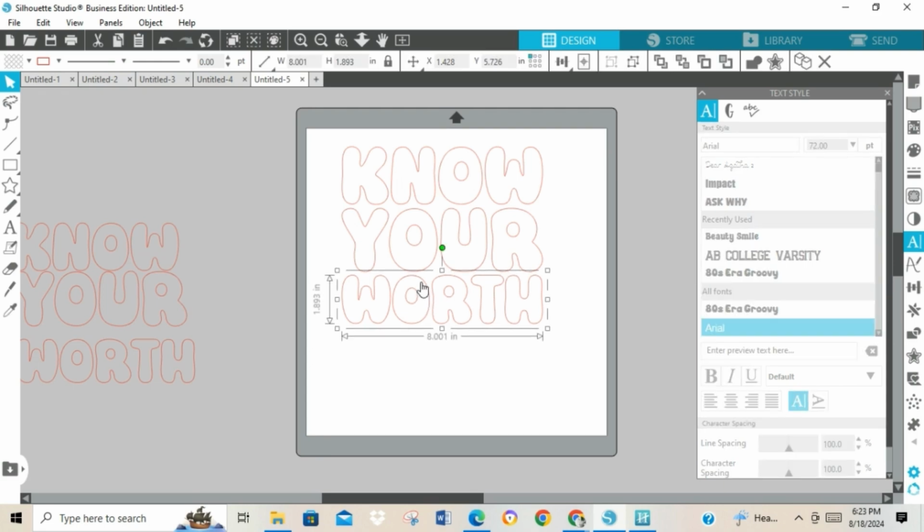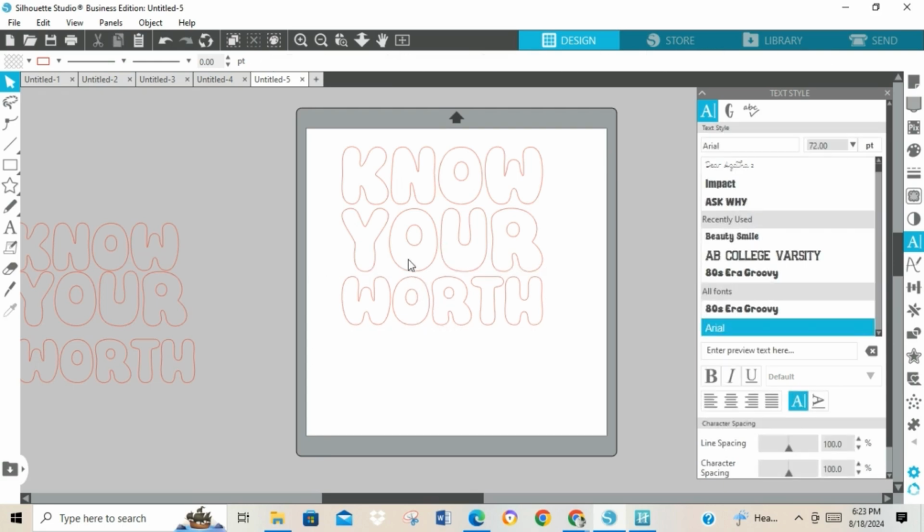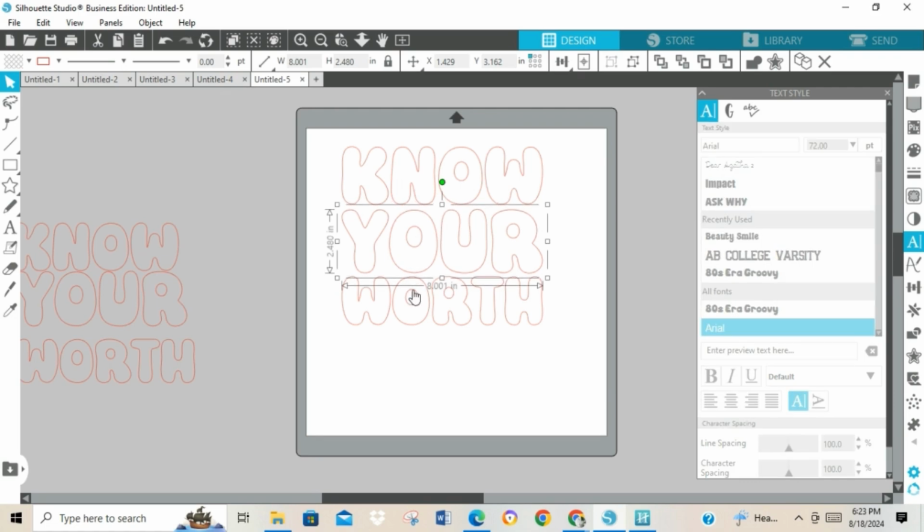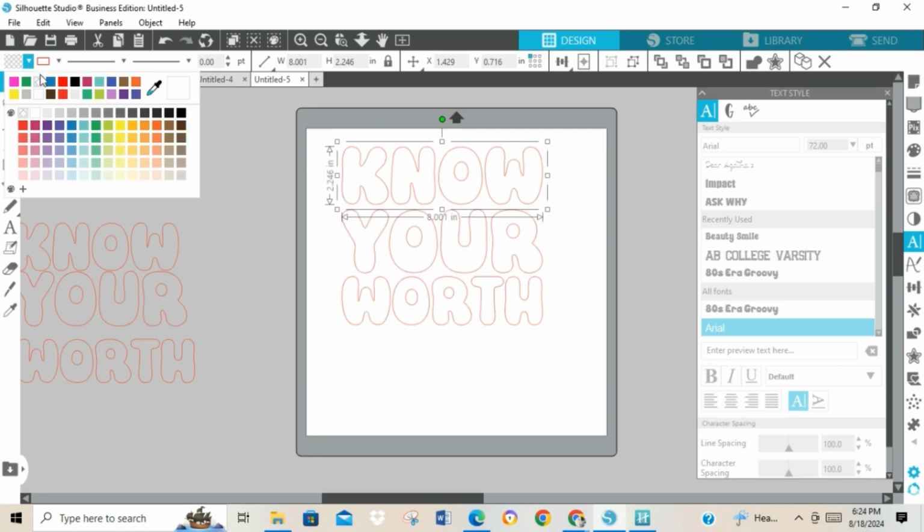I don't want them to be too spacey, but I don't want them too close either. So I'm going to go ahead and change the colors of these words. I am going to just select some colors that I like.